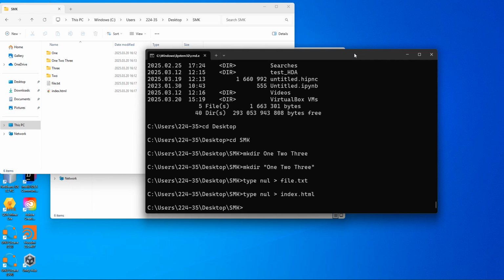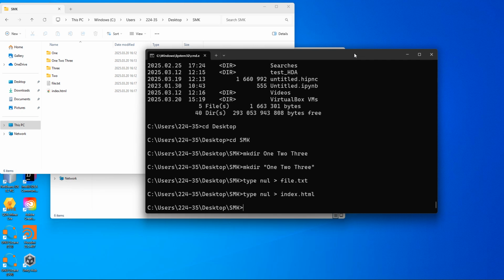Or you can just write here. Okay, just click on SMK. And write CMD.